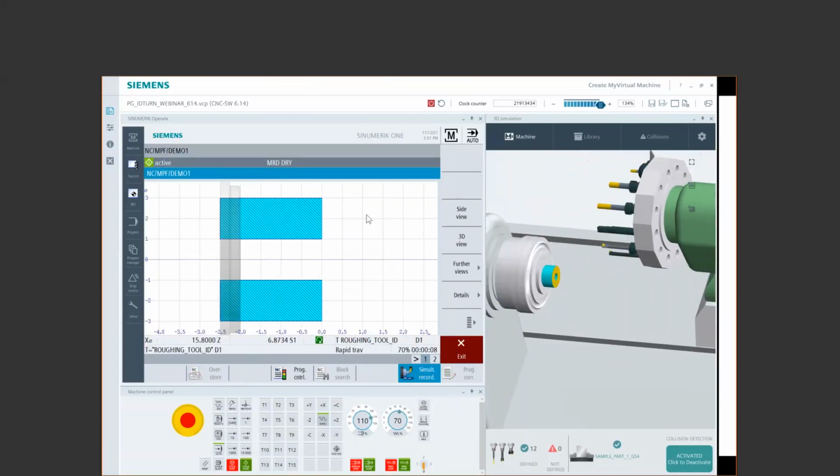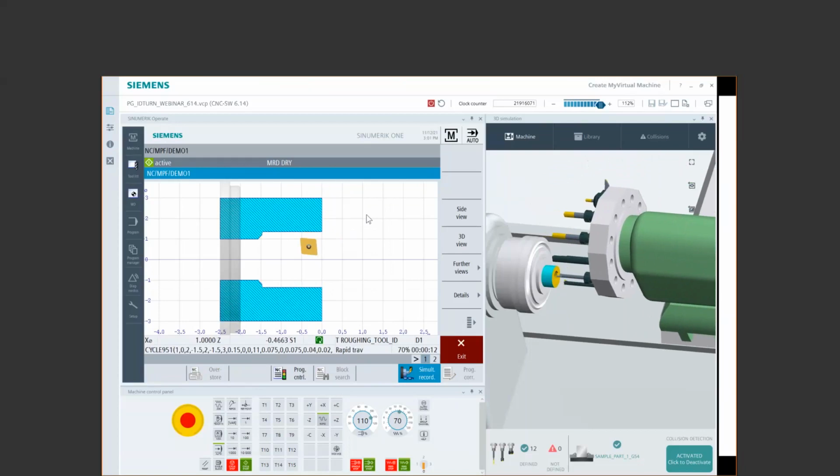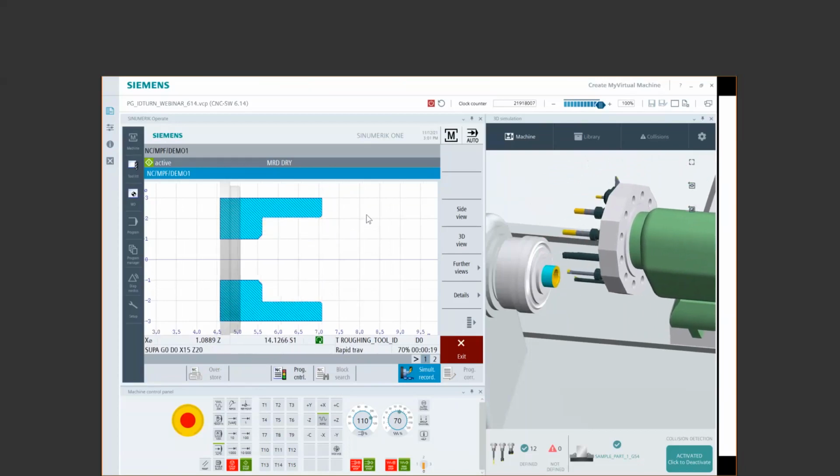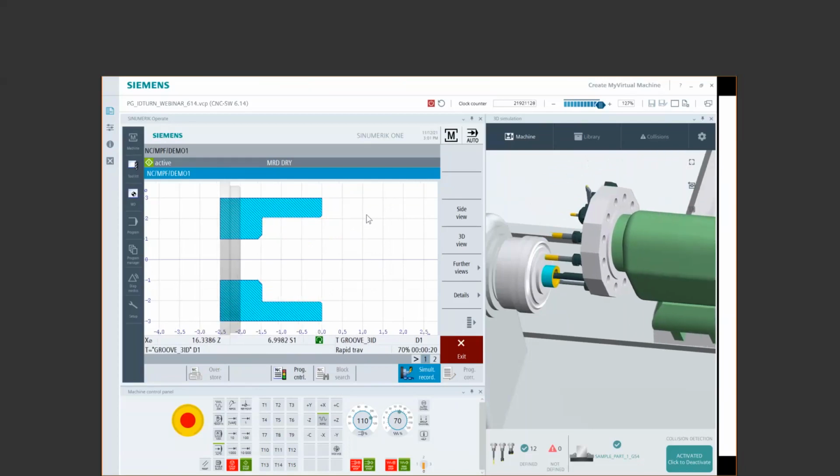So there's our little face off coming in, starting to bore the ID of my part. Now we're going to go in and we're going to groove. You notice the cycle took care of positioning the tool inside of my bore for me. Now we're just cutting that groove.